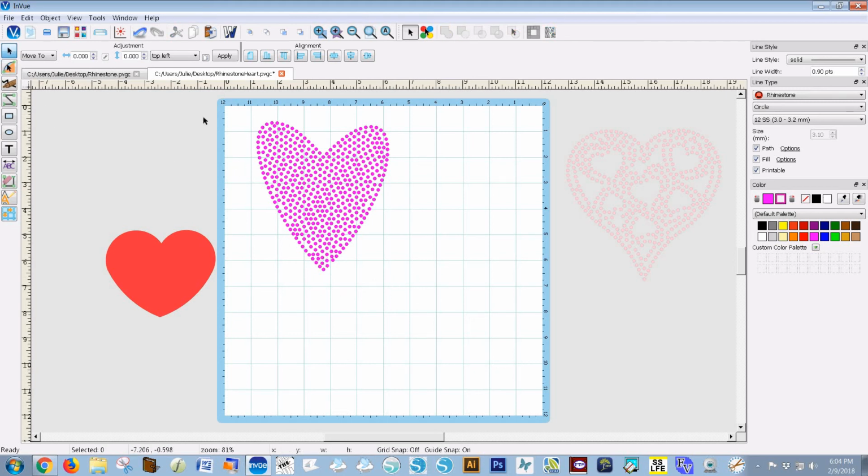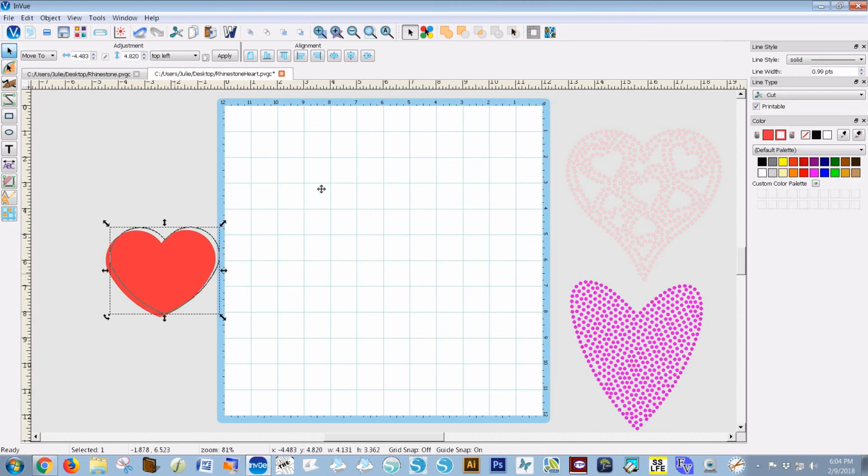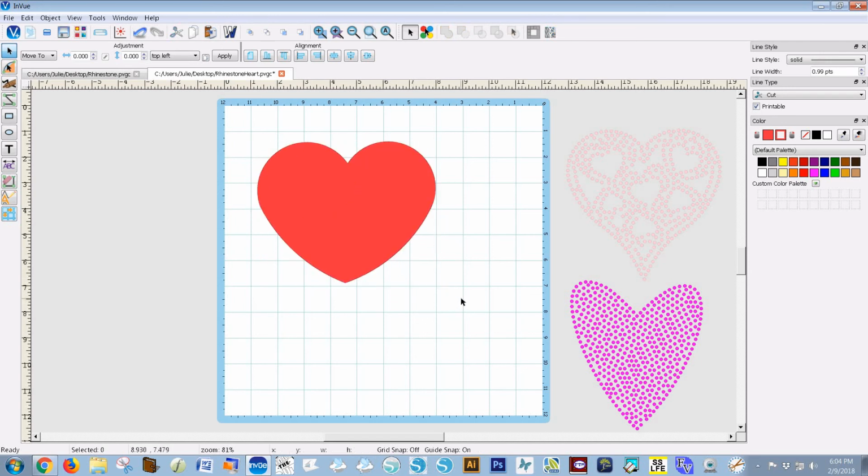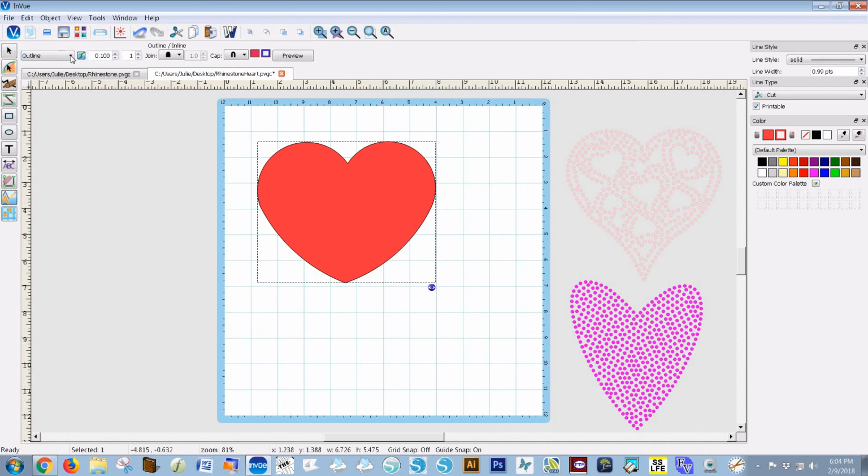So I've got this one all done. I can group it so that those pieces all stay together, and I'll show you a different technique on this heart. I like to do sometimes an island fill, and to get an island fill, that is to go around the edges of the design until it gets really small, I select the design and do an inline. So at the top menu here, I'll click on inline, and I'll use, I think mitered will give me the look that I want. You can try the different joins.